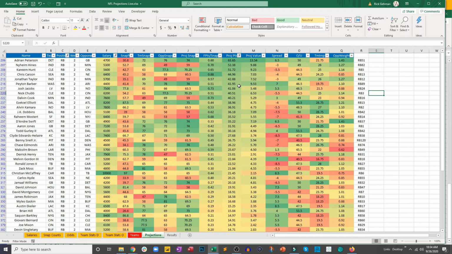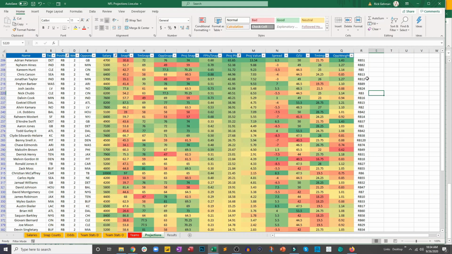But I think there are a couple of things worth noting here. While we had Kareem Hunt projected at 51 DraftKings points, which we knew was never going to happen, it was still our third highest projected running back. The way to look at that is to say, okay, it's week 1. There's a lot of small data, but in this small sample size, things were looking good for Kareem Hunt. He ended up being the 5th best running back of the week.